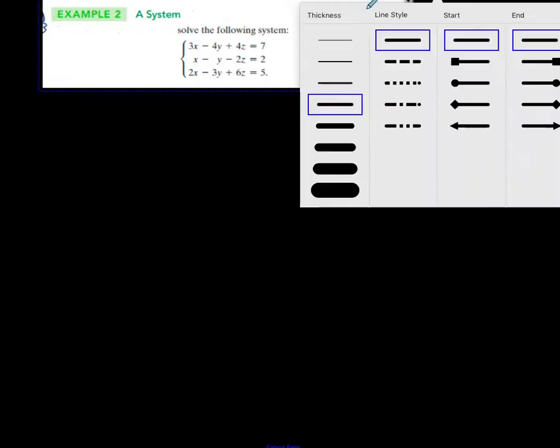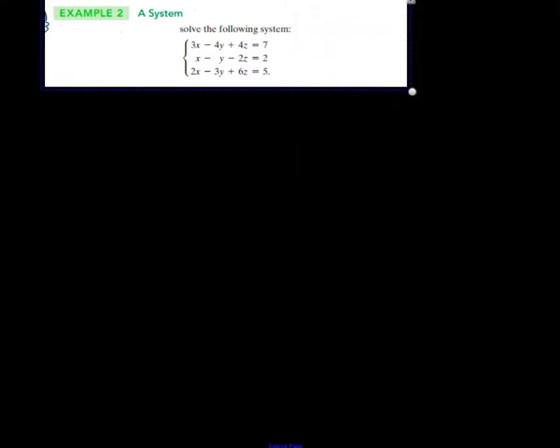And that's what we're going to do. I'm going to use the method of matrices, converting it into reduced row echelon form, and I'm going to use my calculator. That's the method that I'm choosing for this example. Obviously, there are multiple methods, but this is the method I'm choosing for this one.